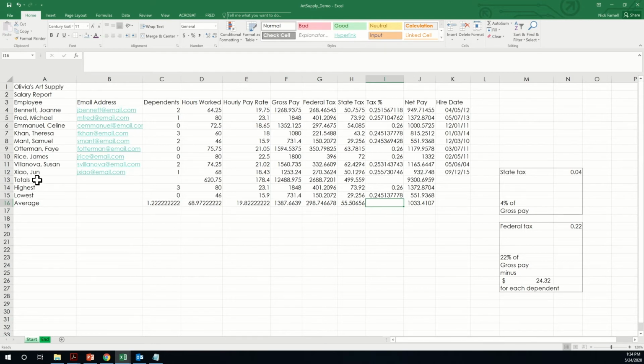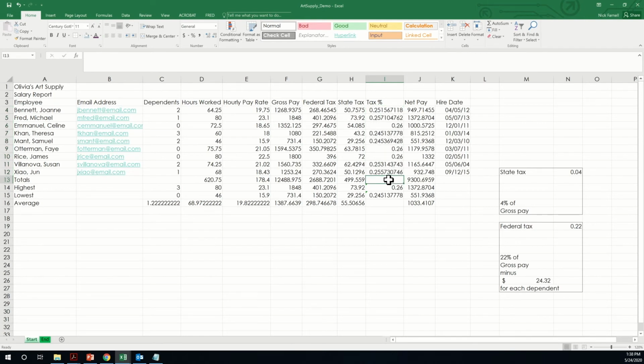So now we've used totals, highest, lowest, and average to get some more general information about the trends of what's going on in this salary report. So I mentioned we're going to calculate the tax total percentage a little bit differently. Rather than just adding all of this up, that wouldn't really make sense. In this case, we could just sum the total amount of tax paid, but we can't sum percentages in the same way. So we have to calculate this slightly differently.